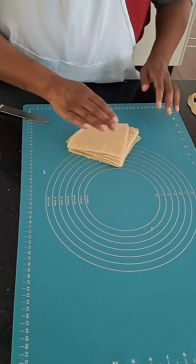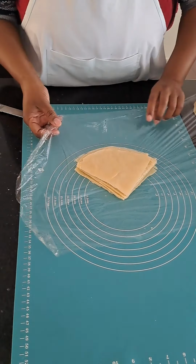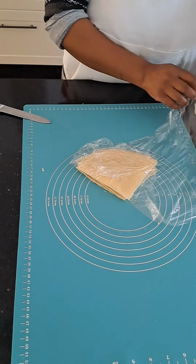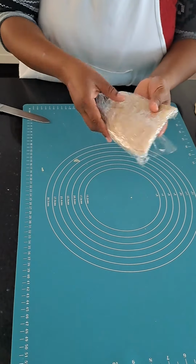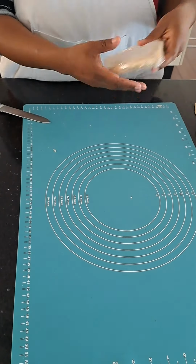At least we managed. So guys, if you don't want your samosa sheets to dry, you can just wrap them in a cling wrap and keep them in the refrigerator if you want to use them right away, or you can put them in the cling wrap and put them in the freezer. They can last for a long time, maybe a month or two.